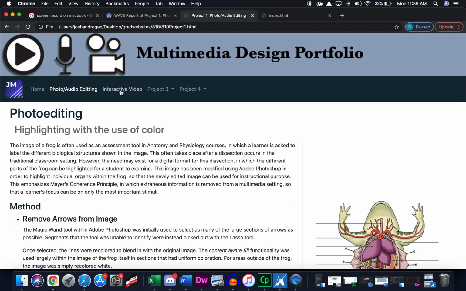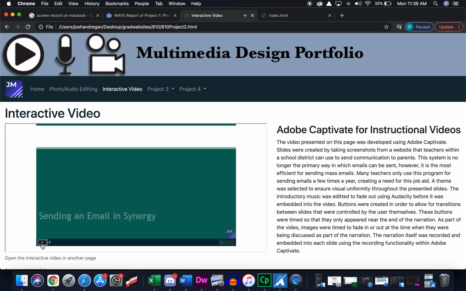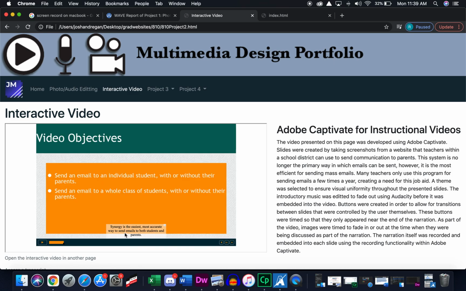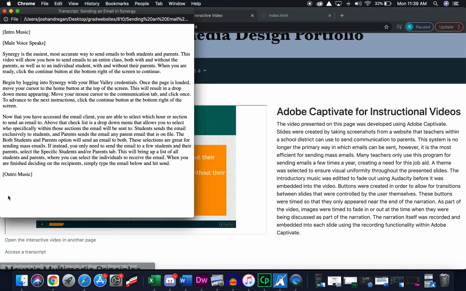I also, on one of the other pages, have this interactive video here. And I went ahead and added the closed captioning to that using Adobe Captivate over there. If I jump here, it looks like Adobe Captivate by default does 32 characters, 3 lines. I didn't check every single one of those, but I believe that's the case. For that, I also created a normal transcript that can pop out if someone wanted to just read through instead of having to go through the whole video.